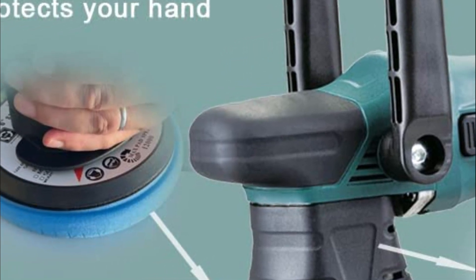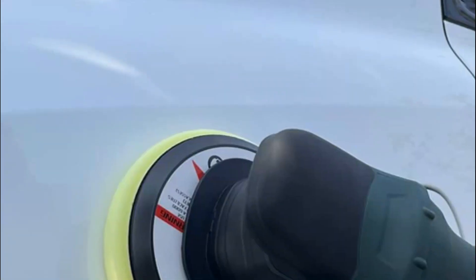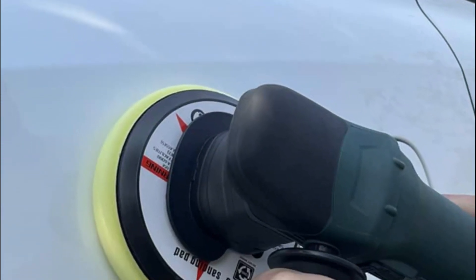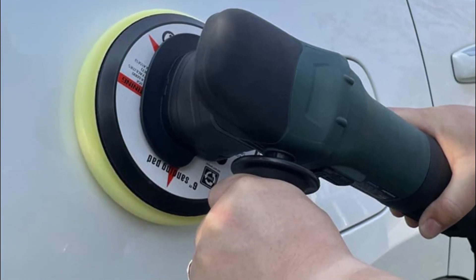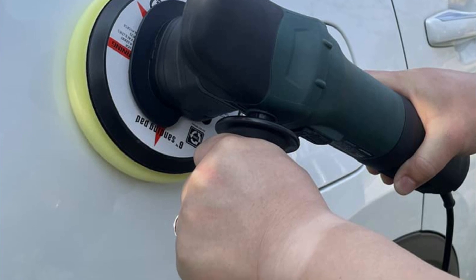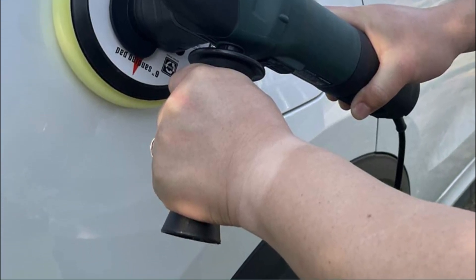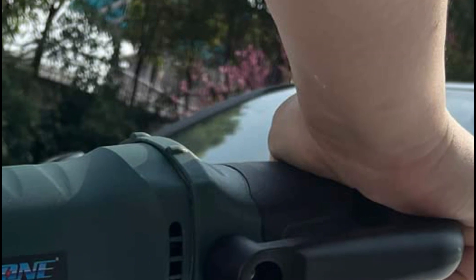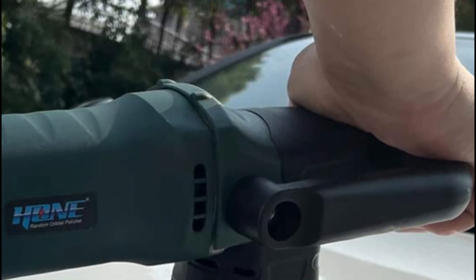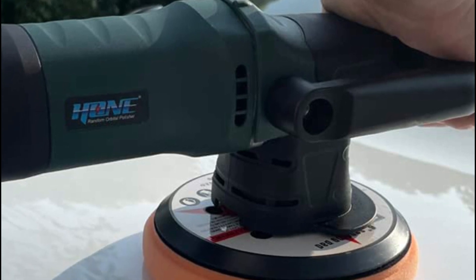The operation will run smoothly with constant power and steady speed. Clear grid stripes on foam pads can lock and retain polishing compounds. Protect your car with two different sides of the pad — the front is 6.4 inches and the back is 6 inches. The orange pad works best to remove scratches, the yellow pad works best for polishing, and the blue pad works best for fine polishing or waxing.